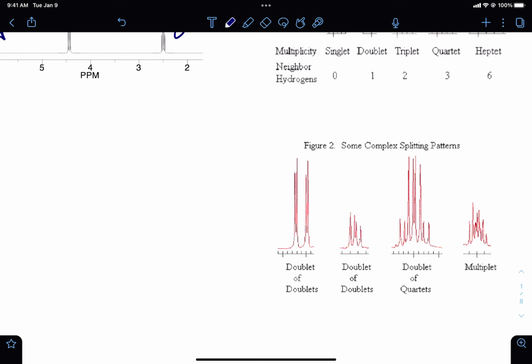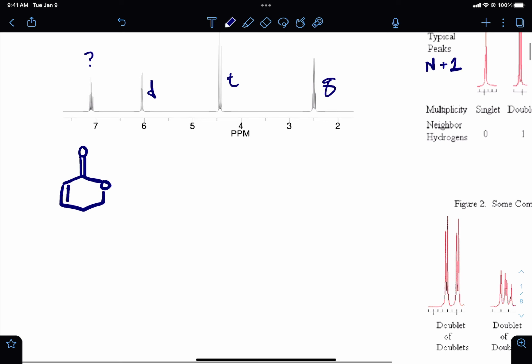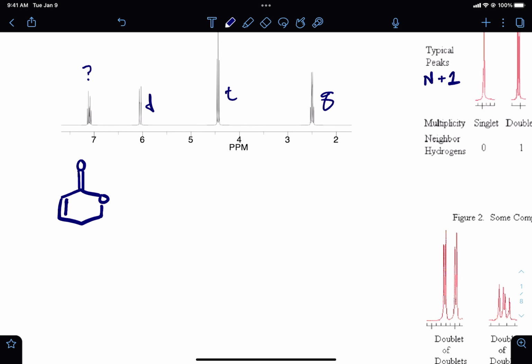But you see, even most guides or textbooks, they say, well, if it's more complicated, we're just going to call it a multiplet, and we're kind of going to wave our hands and figure it out later. And I wanted to help my student actually understand what that is and how to solve for it. Okay, because sometimes you just have to solve for it. Sometimes spectra are really complicated, and it's just something you have to deal with. There's no way around it. So I'll illustrate on this molecule where we are getting these signals, and then we'll practice decoding that more complicated signal.